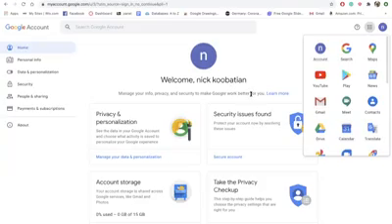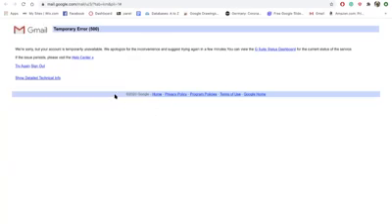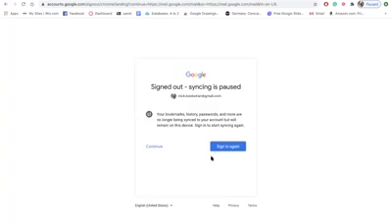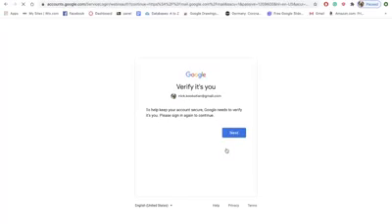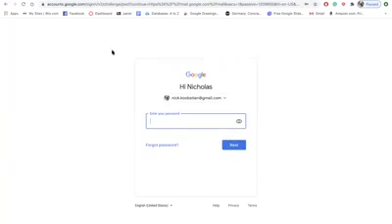So what you can do from here is you can go to Mail, Gmail, and it will bring you to something that looks like that. That shouldn't happen. So it's signing in with the wrong email.